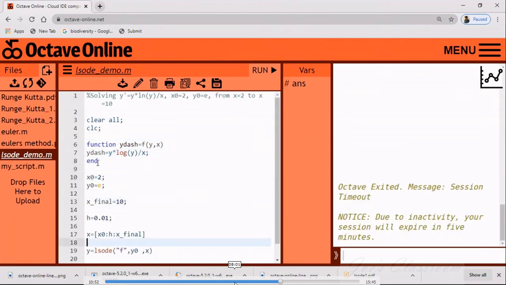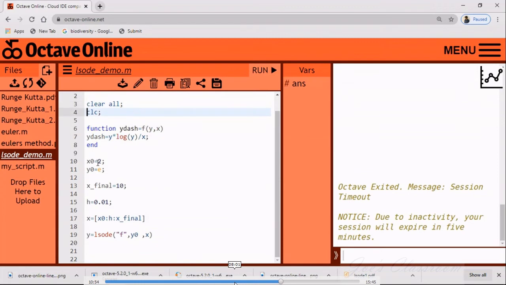Let us reduce unnecessary space so that we can see the entire code in a single screen. So now, having done with that, what is pending is just plotting the variables x and y.